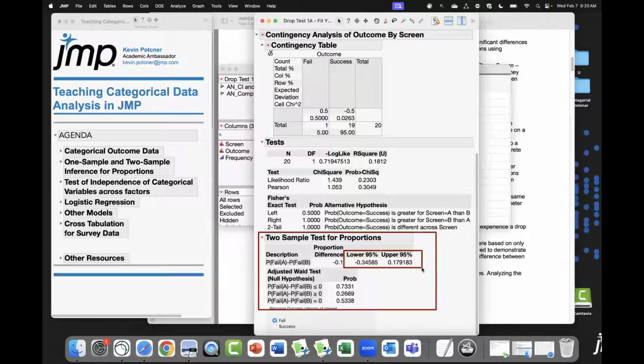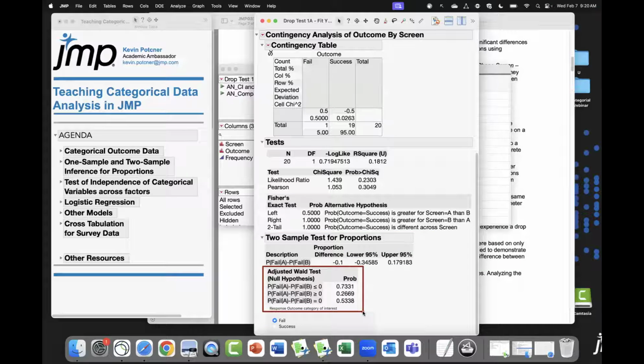So it looks like, oh, maybe A is better than B, or maybe B is better than A. I don't have something conclusive to believe one is better than the other. You can either look at the confidence interval, or JMP also does tests, and it's doing every possible alternative, one-sided or two-sided, so it's showing them all there. You can also click on, if you want to phrase this in terms of success, you can do that, or failure. You have that option there.